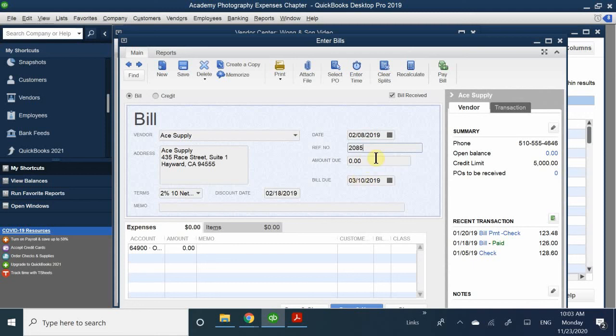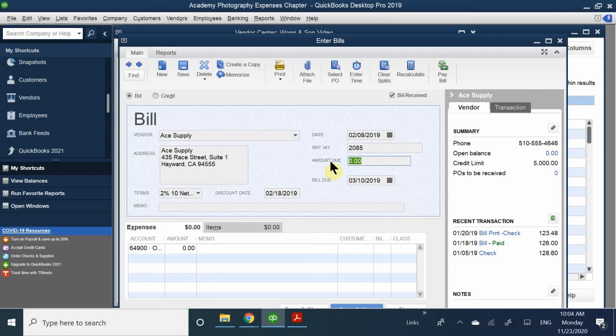So the reference number is based from the invoice that we received? Be careful when using invoice and bill. They're two separate things. But yes, essentially to them, it's an invoice number. For you, it's a number that's linked up to your transaction.